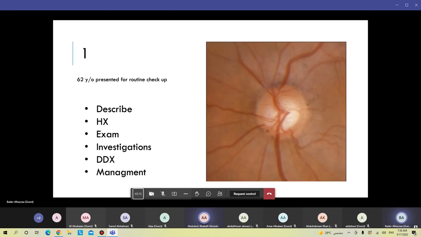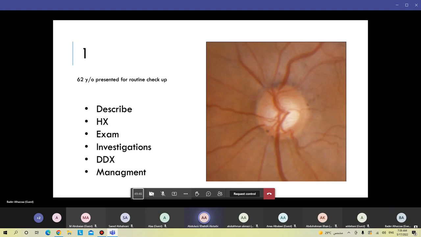I can use timolol or beta blockers if the patient does not have asthma. If the patient has heart disease, I will also use them with caution or use more selective beta blockers. Okay, so the alpha agonist can be used. We have the topiramide or the other agents that can also be used.